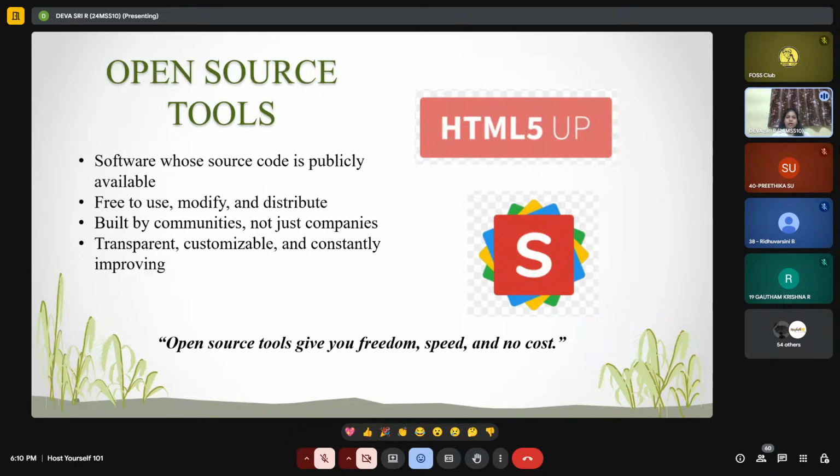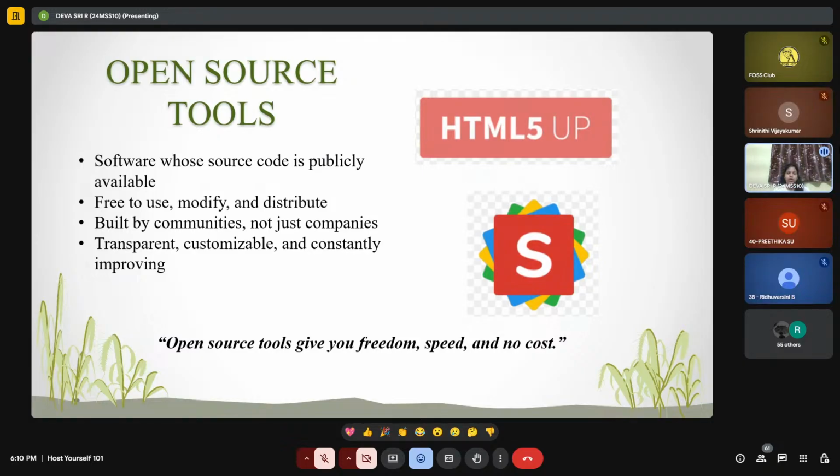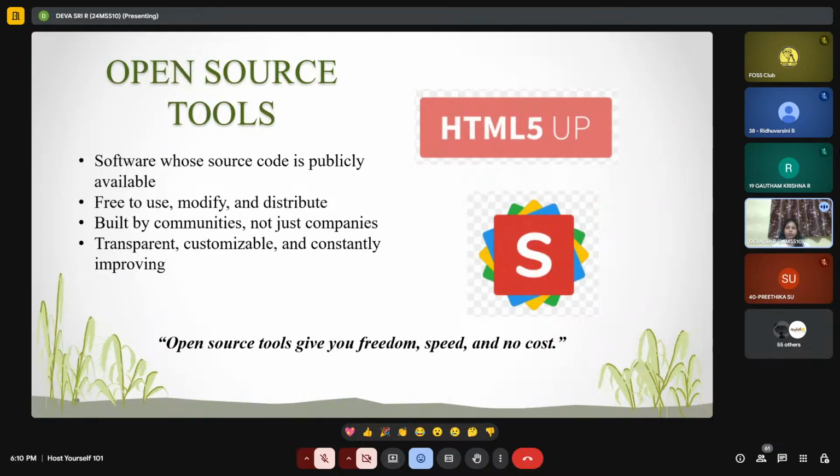Today we will be seeing HTML5 UP and Start Bootstrap. Both these tools are completely free and you will not require any installation setup. Even if you are a beginner in coding, you can start with these two open source tools to build your own portfolio. Okay, so till this, if you have any doubt, you can just ask me. Otherwise, we will go on to exploring both of these tools.